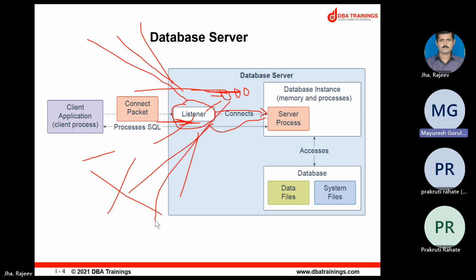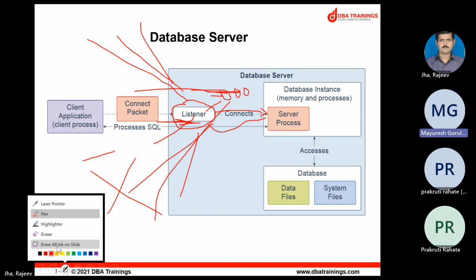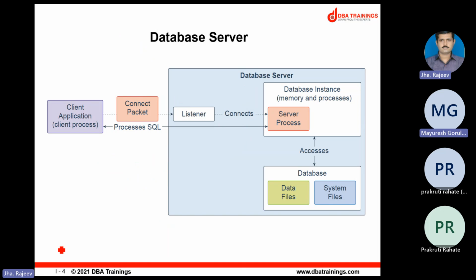So at one time, can the listener handle multiple requests, multiple connections, or only one connection at a time? Yeah, that's a good question. I must say that's a good question. Before Oracle 8i, what was happening? One listener, one database. Got it? Similar to the instance concept, every database had its own listener. But from Oracle 8i onwards, that concept has changed.